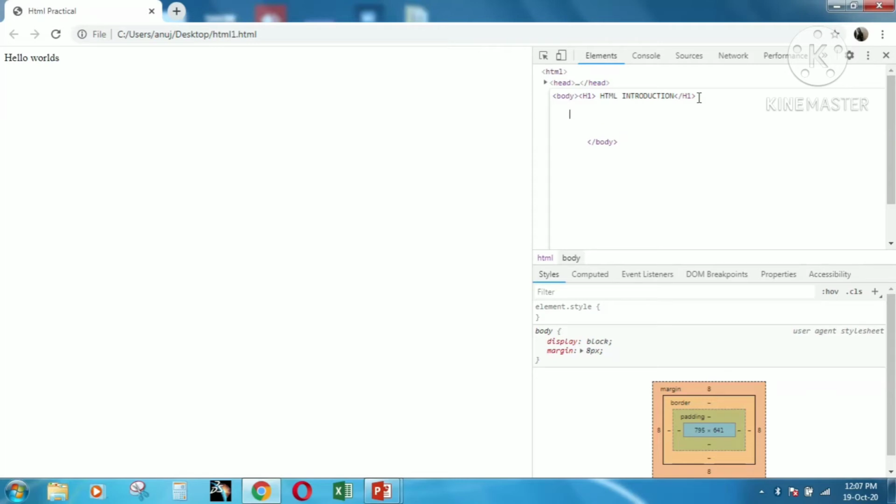The next tag we will use here is, we will write some text to display and we will edit accordingly. To move to the next line, we have studied it. What tag will we use to move to the next line? We will use the BR tag. So I want HTML introduction, and below I want to introduce some lines to explain this. So I am using the BR tag here to move to the next line.